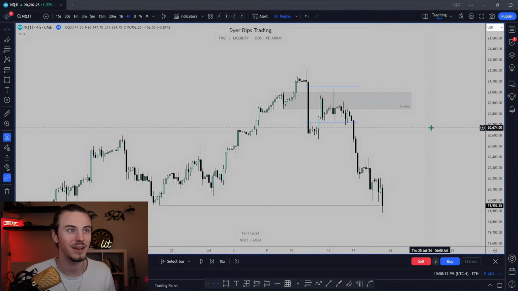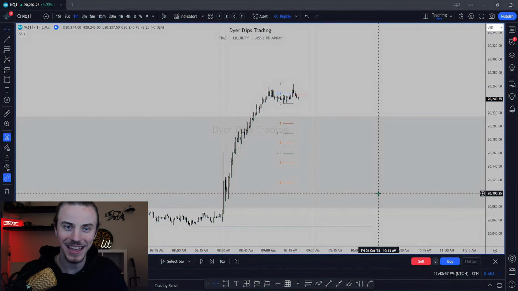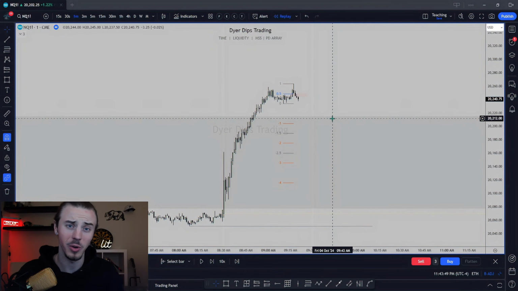Okay? So now let's go ahead and move on to the next example, which will be on a lower time frame. You guys remember that NASDAQ breaker that I was talking about when we were going over the gold trade? Well, that's actually what we're going to go over now. It's a really nice bearish breaker. You can see it on multiple time frames. And it's also a trade that I took at the same time as I took that gold trade.